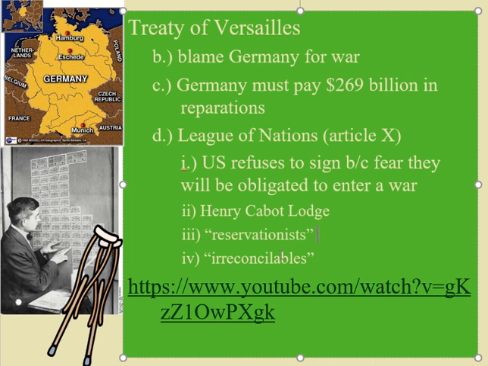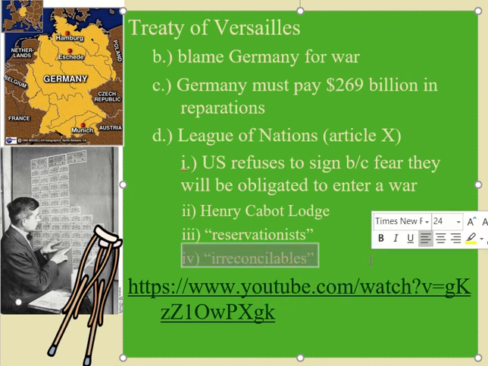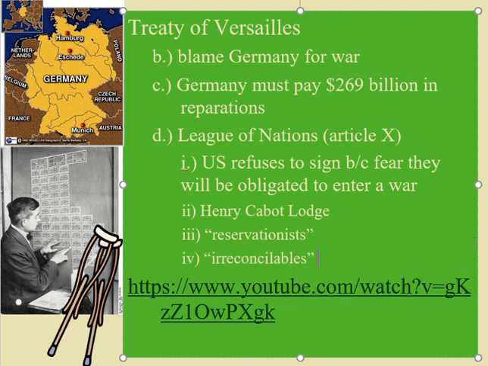Then you've got another group that's a bit more extreme, the irreconcilables. They cannot be reconciled. They're basically saying, no matter what you do, I'm never going to sign this treaty, period. Well, the League of Nations is never removed from the treaty, and so the United States never signs this document, ever. There are going to be some videos here, so you can see this one right here. I'm going to put those in the description below, so definitely watch those. But yeah, we never signed the Treaty of Versailles.